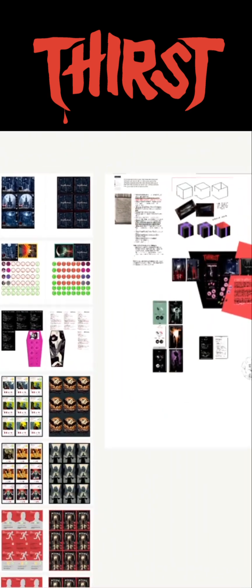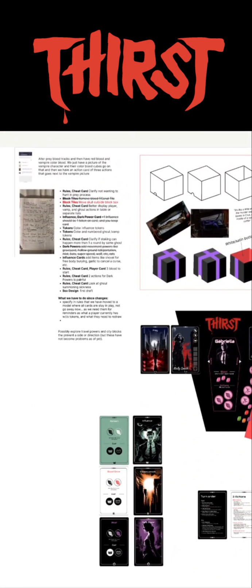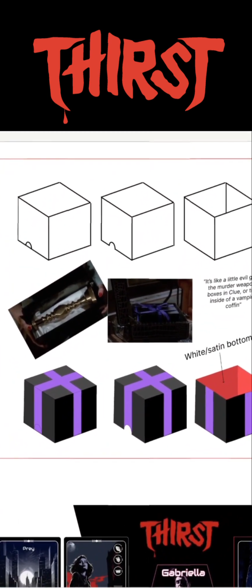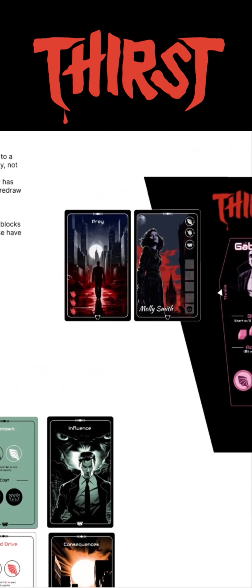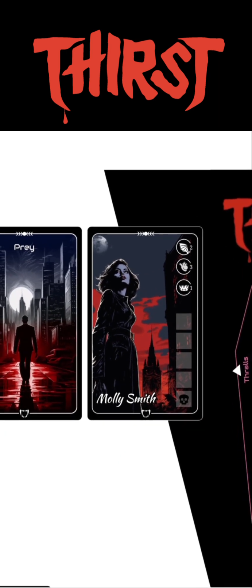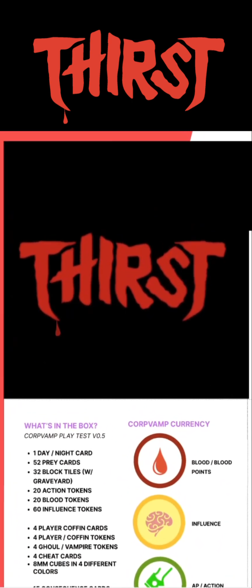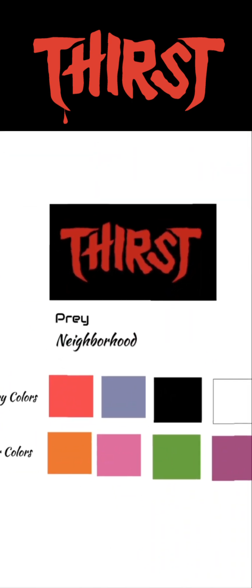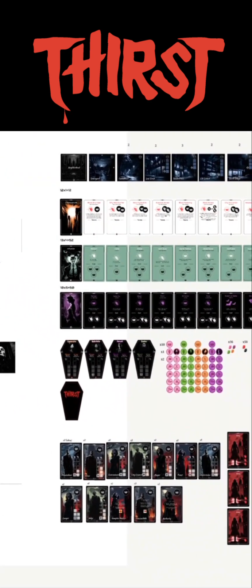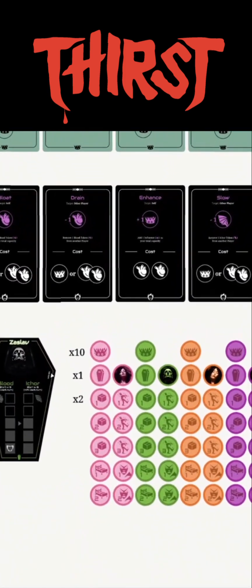And so that's when we did a dedicated design sprint to get closer to the current look, which is what the box experience would be like. We really worked out what our feel is: a film noir, horror comic is the feel we're going for. We have someone we worked with for the logo, and our font and our color palettes. That's when it started to all click, right? And then, of course, you playtest to death, right?